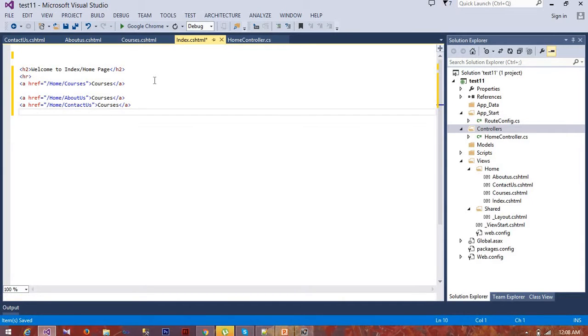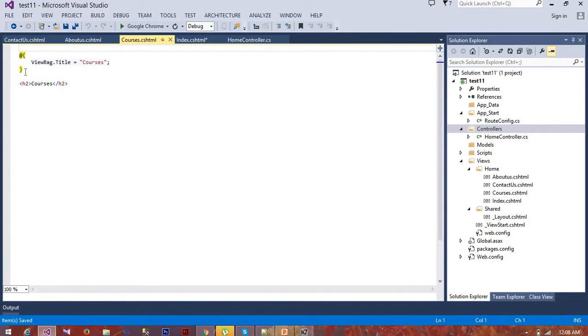Okay, now I have to go to the Courses page, delete, this page belongs to Courses. So make a horizontal line.